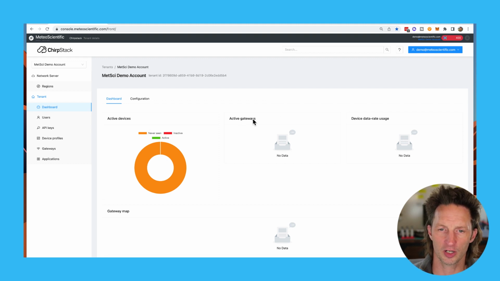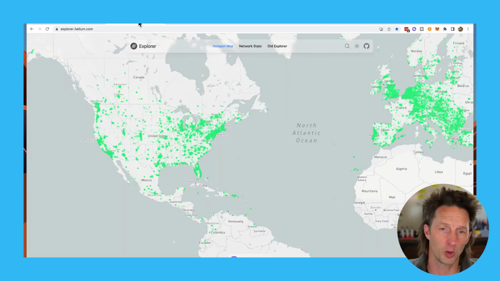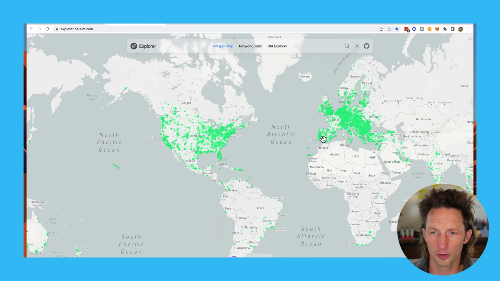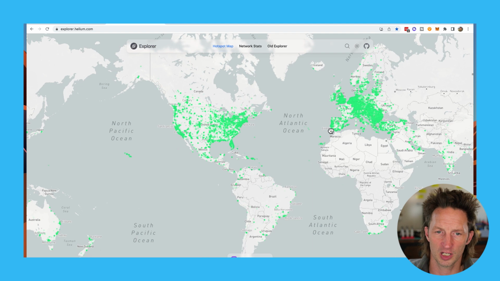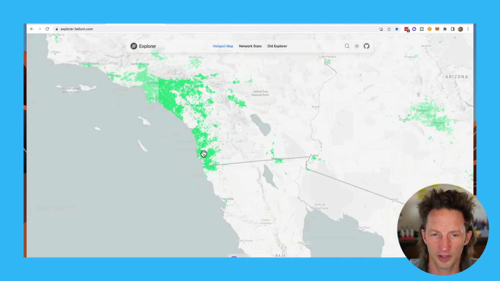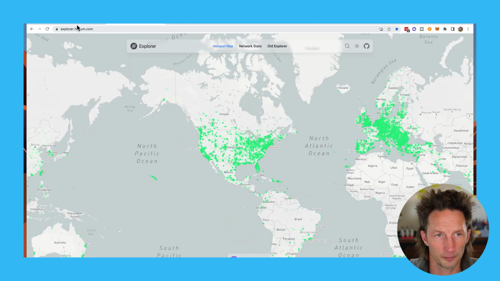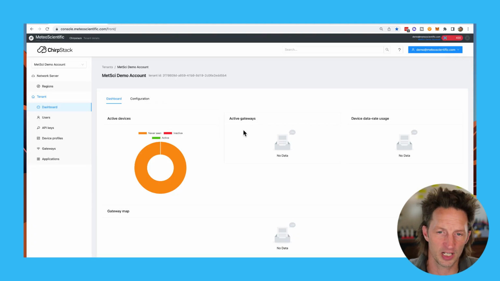The active gateways card refers to a normal Chirpstack instance. So this is a Chirpstack instance running on Helium. Helium is a giant network that is global. And if we were to show all of the active gateways on here, it would take forever for this page to load. If you want to see where those gateways are, you can go to explorer.helium.com. You can see they're pretty much all over the developed world. Anywhere that's suburban or urban in the developed world, you're going to see it. In my hometown of San Diego, they are all over the place. So you got great coverage pretty much anywhere suburban, urban, developed world. So that's why there's nothing on gateways there. It would take way too long to load.